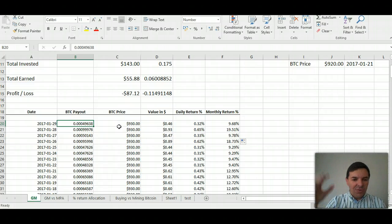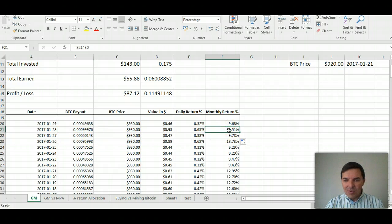Sometimes I can then just withdraw some of that and buy more Bitcoin. You can see there's a spike on the 26th and 28th. I received double my normal earnings. I don't know why. So that's why you can see it went up to almost 20% return. My return here is more than 4% because of my commissions.